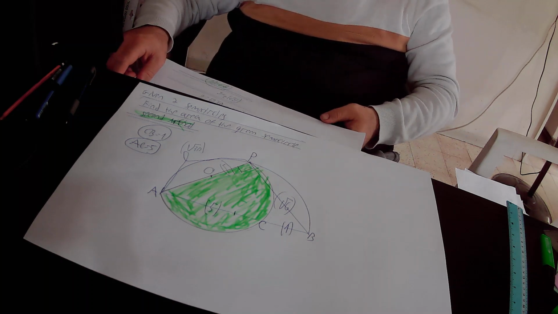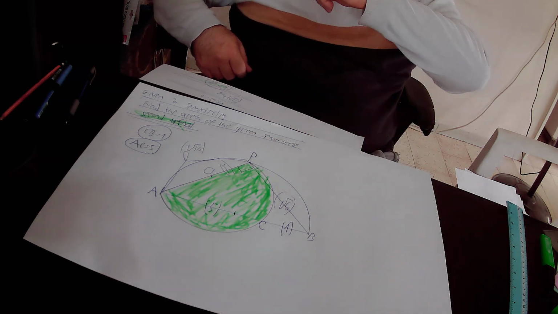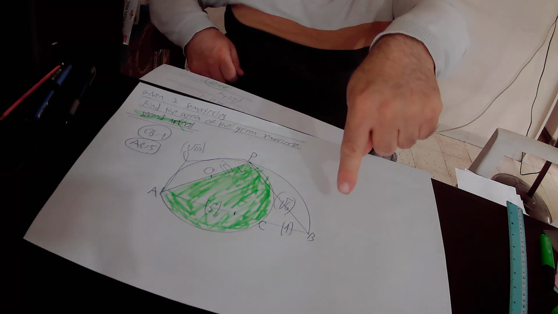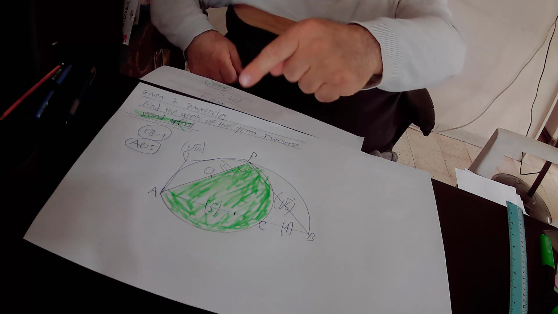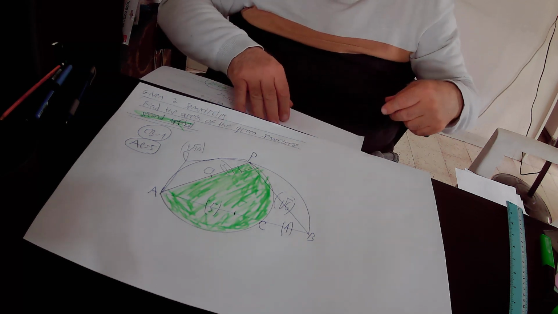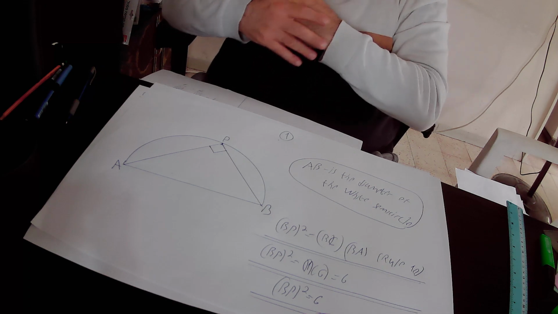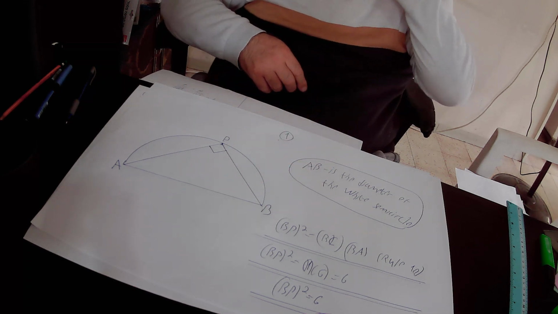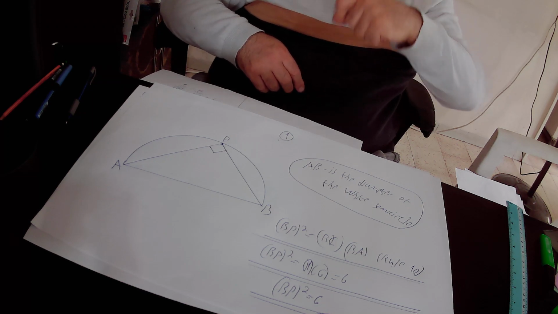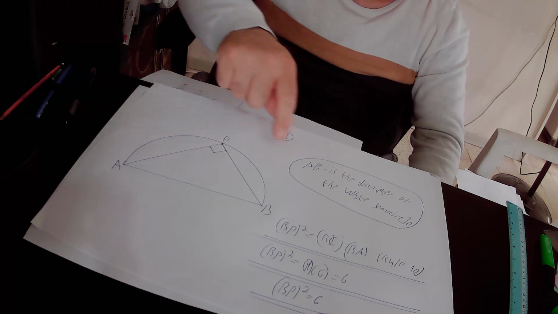In the second method, we join points P and B together by a straight line. Then I copied this white semicircle in a new page, and we implemented rule 7 on this white semicircle. This is the white semicircle that I copied from the original drawing. Again, AB is the diameter of this white semicircle. By joining points P and B together by a straight line, we created peripheral angle APB.